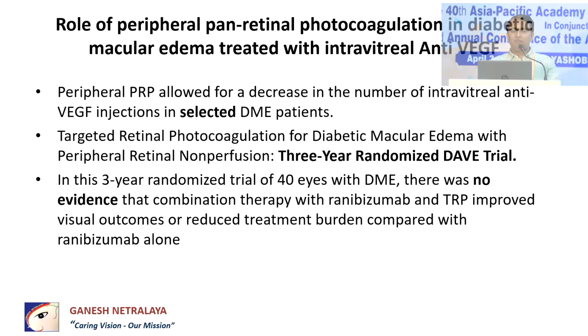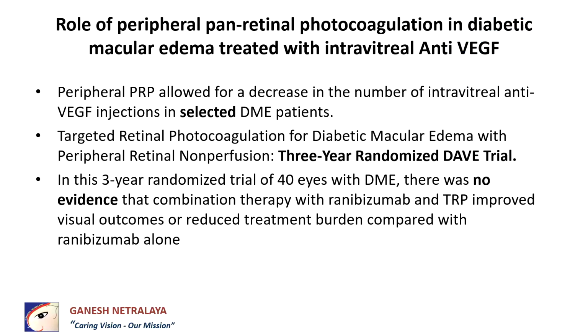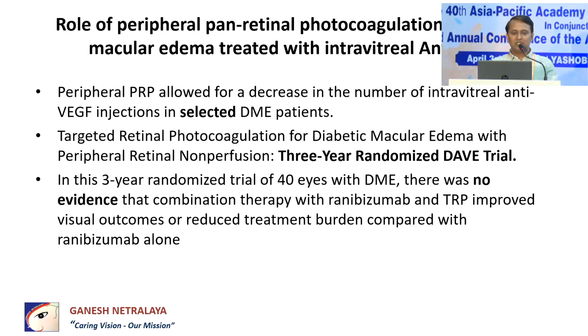So what is the role of PRP in diabetic macular edema? There have been some studies, like the DAVE study, which has been conducted, especially on targeted retinal photocoagulation in DMEs. Even in that, they have found that it is not very useful when they do only the targeted laser photocoagulation without using anti-VEGFs.